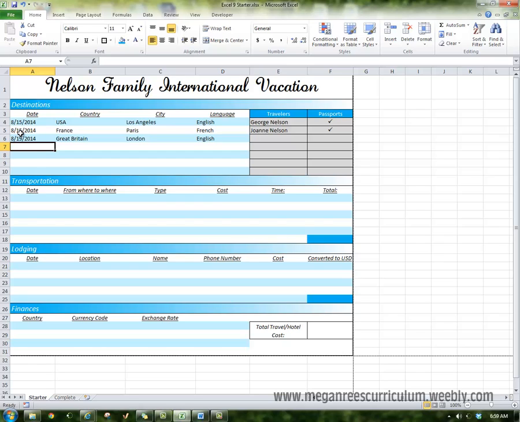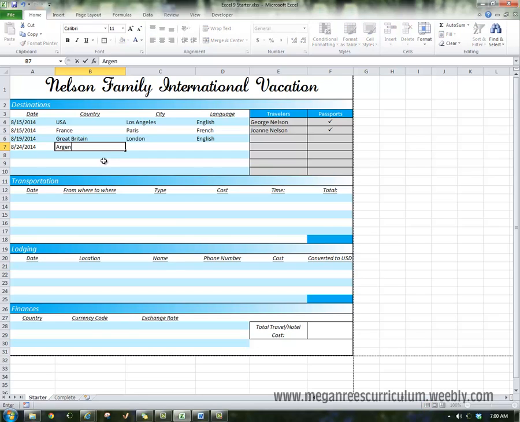And I'm going to stay there for a couple days, and then on the 24th, I'm going to fly out to, I'm going to go to Argentina. And they speak Spanish there, I think. Okay, so that's my plan. And I know I kind of went off to a whole new place, but Great Britain, London is one of the biggest airports in the world, and so I'm sure it flies just about everywhere.